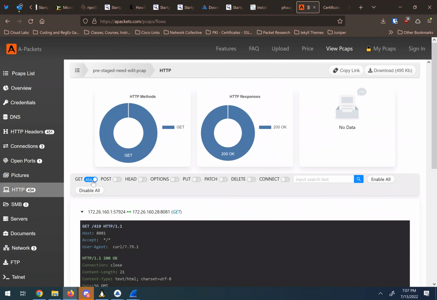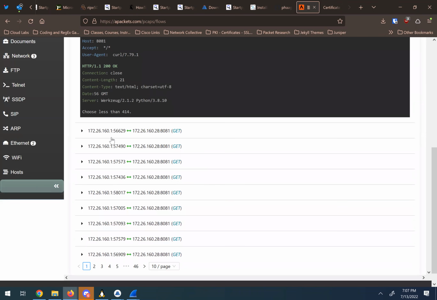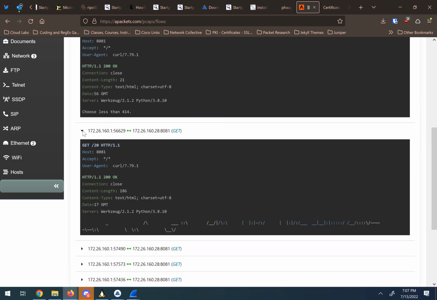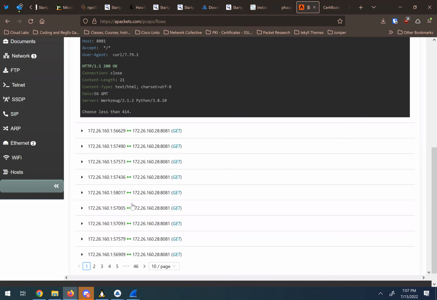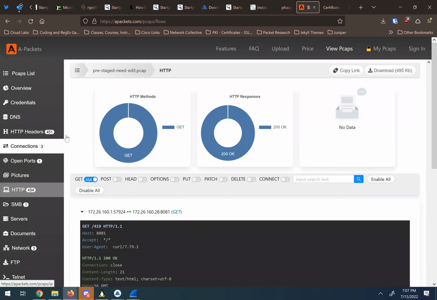You can see that there's 454 GET requests with 200 OKs. Okay, I remember what this was. This was part of my CTF. And then this is giving us a breakdown of those sessions. So, did anyone do the CTF yet? This one? Yeah, Andre did. I know he did. Anyhow, this was from me pre-staging some of the code for that. Yeah, so it's just me bouncing back and forth between two servers. So not really interesting, but again, a super useful tool and a very different way to present that data.